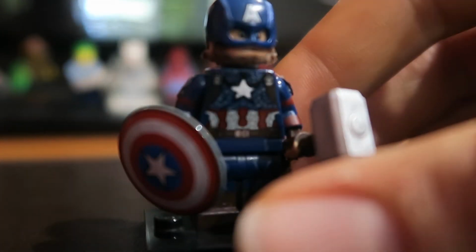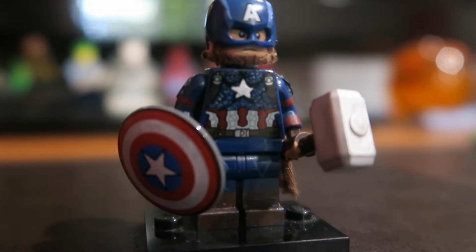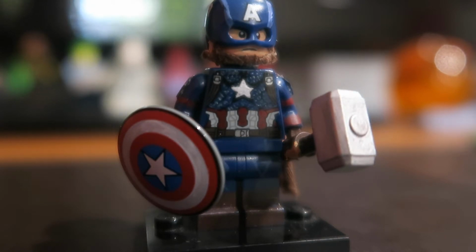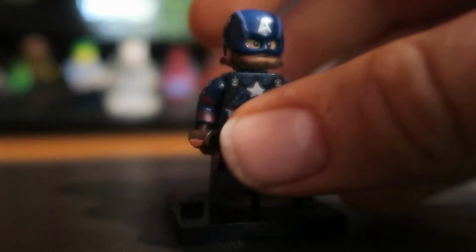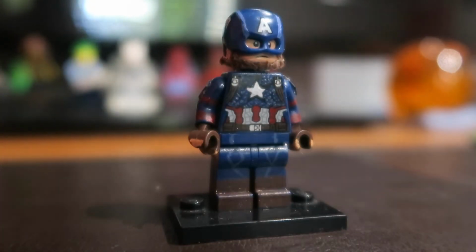And then with the torso, I've actually gone and painted these very small little scales that Captain America has on his suit. It's unexplained why in the movie, but it doesn't really need context because it's just the original comic design. It looks awesome how they've done that. So I'll take out the accessories. The shield's just the Endgame shield from the new sets.